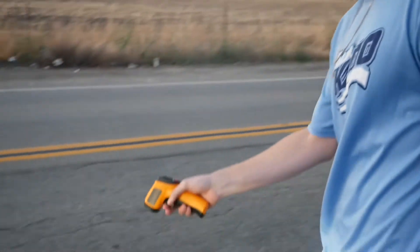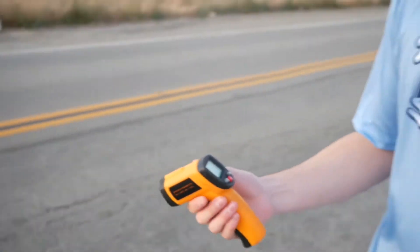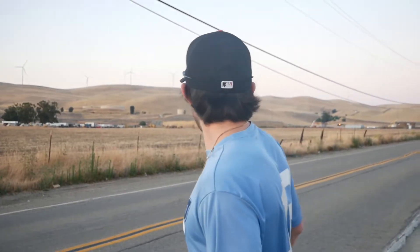So what I have right here is a temperature gun. I can put the dot on any surface and it'll tell me the exact temperature. I'm going to use this to basically keep track of the road, and as the night gets on, the road will probably cool down a little bit. But on very hot days like today, the concrete absorbs a lot of heat from the sun all day, and it's too hot for the snakes during the day when the roads can get well over 100 degrees. Right now it's about 87-88 degrees, which is actually about perfect — I'd say 85 to 90 is probably the ideal temperature range.